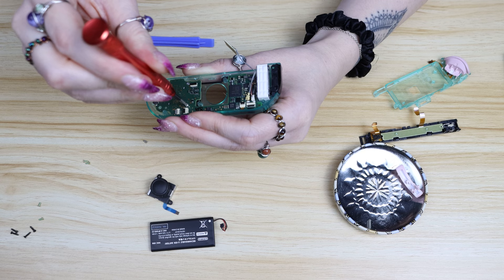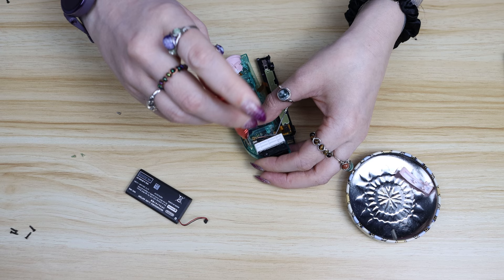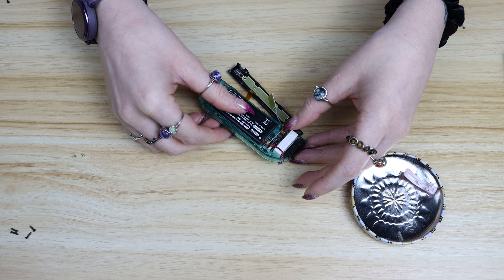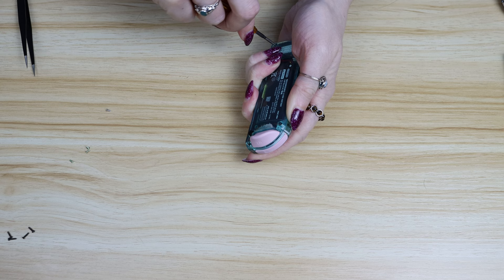Those ribbon cables are the main difference between the left and the right Joy-Con so the rest of the process should be pretty familiar to you. We're just going through and putting all of the ribbon cables back in their little homes, and this is the best time to put in the right trigger button too — don't forget about it like I did. When you lay the motherboard back in just make sure you're still leaving those ribbon cables exposed because they need to go in these little sections. At this point I realized my battery was busted — the battery on the left is swollen and the other one's flat. It's caused by too much current flowing through the battery so it's not going to work and I had to replace that.